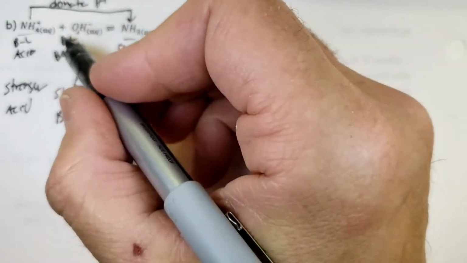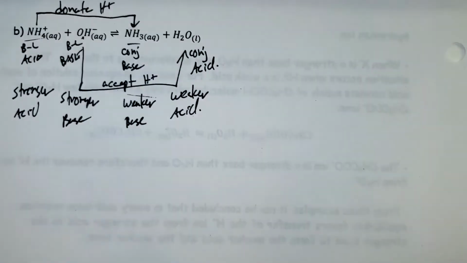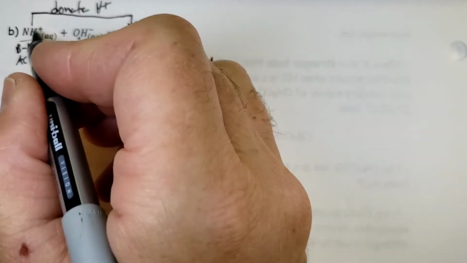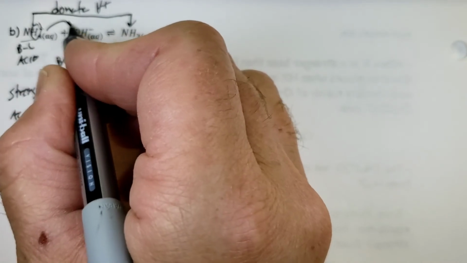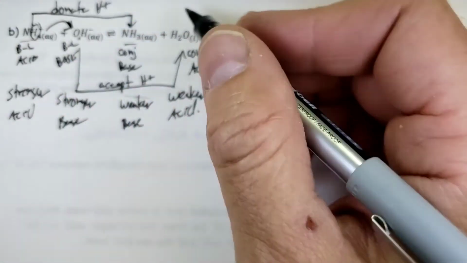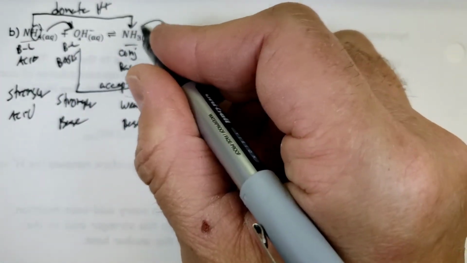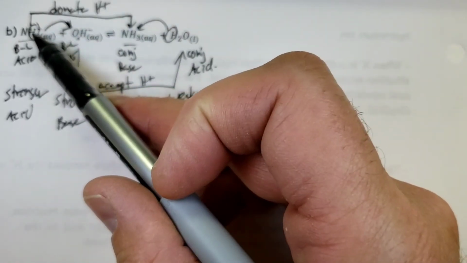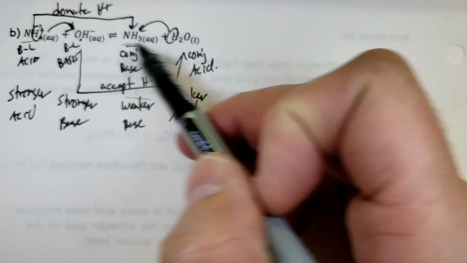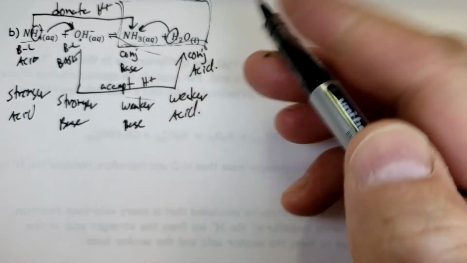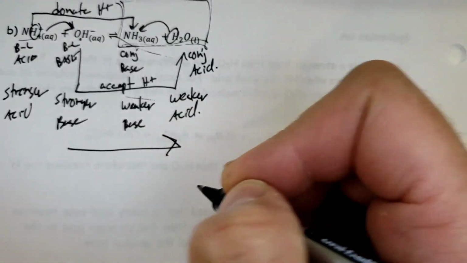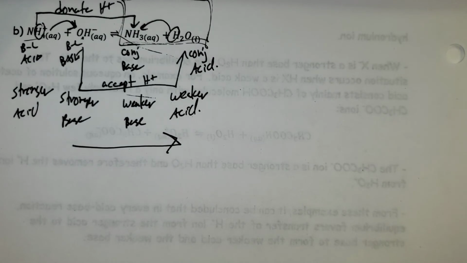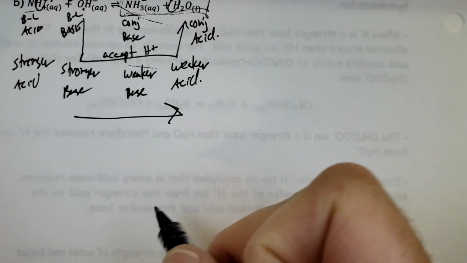So what this tells us is that the strong acid and base have the H donation happening more frequently than the weak side. So NH4 will readily give up its H to form this. The equilibrium will lie to the right because of the stronger acid and base being on the left-hand side, wanting to dissociate, wanting to do that H transfer.